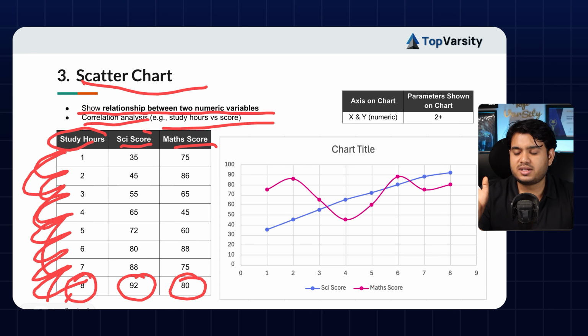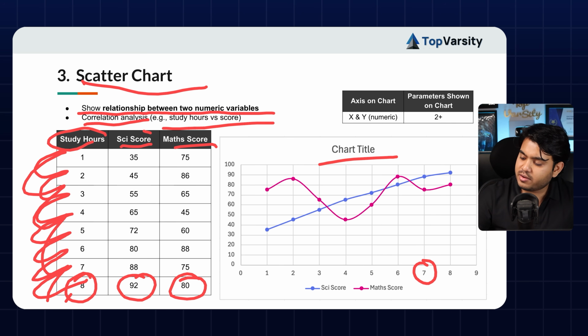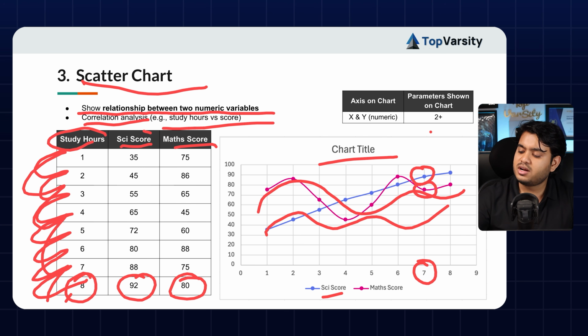This is one kind of study you can do, and for that, if you want to compare, then this is your chart. So whenever you are doing 7 hours of study, this is your marks for maths, around 75, and this is your 90 marks for science. So this is the only use of this correlation, and you can plot multiple. You can plot 1 also, you can plot 2 plus also. You can plot 100 lines over here, but it should be readable. That's the only condition. And it will have again an x-axis.